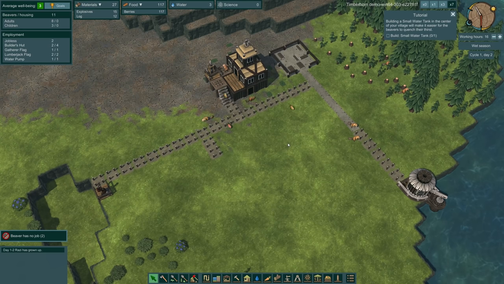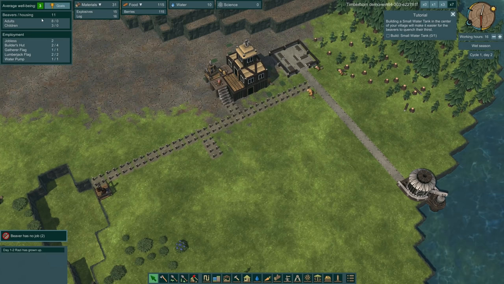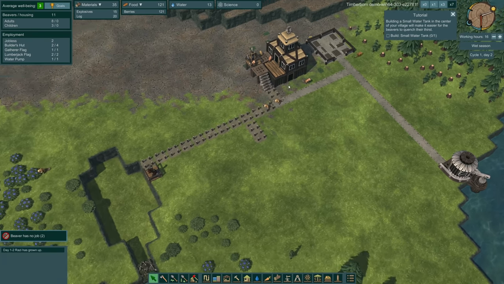We had a nighttime cycle. Gosh, night's a long time in this game. So they all slept on the ground, which makes me think that we need housing. Beavers slash housing. Adults, 8, children, so 8 and 3 of 0. So that makes me think that we probably should get some houses in here. But I don't want to rush ahead of this tutorial.